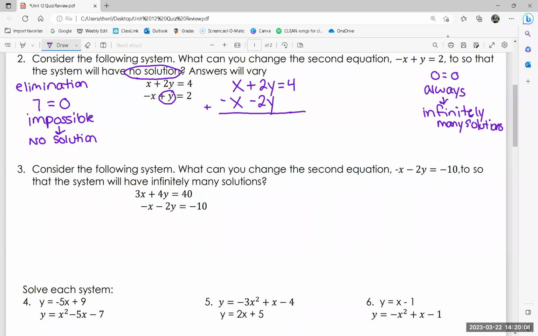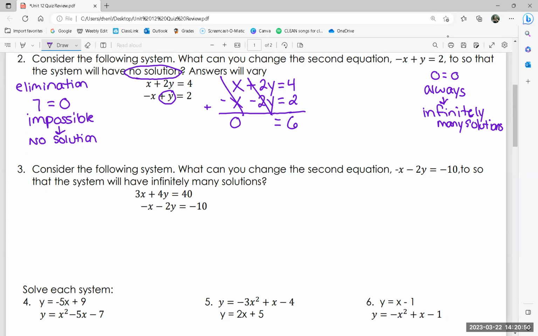When I add these equations together, x plus a negative x becomes 0, so that term cancels. 2y plus a negative 2y, those variables also cancel. So we're still just left with 0 on the other side. So this is the pivotal moment where, looking at my problem, I want it to have no solution. So I want to make sure that whatever I end up putting right here, when added to 4, it does not give me 0. So we can honestly leave it as a 2. So we have 0 equals 6, and now we get no solution.